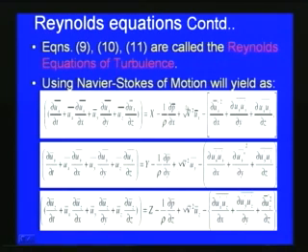Here, nu is the kinematic viscosity. Then minus, del u x dash bar square by del x plus del u x dash u y dash bar by del y plus del u x dash u z dash bar by del z. So, this is the Navier-Stokes form of the turbulent motion equation in the x direction.